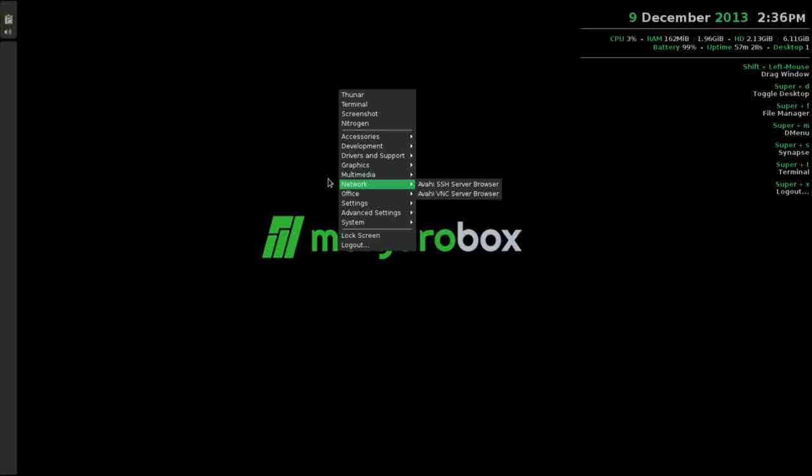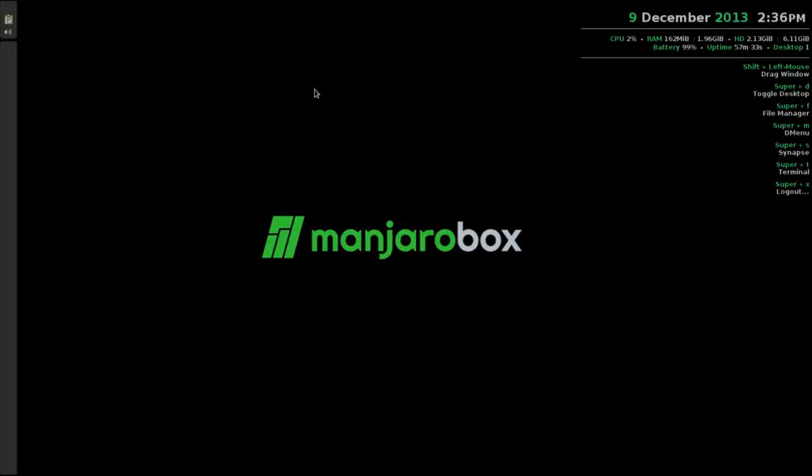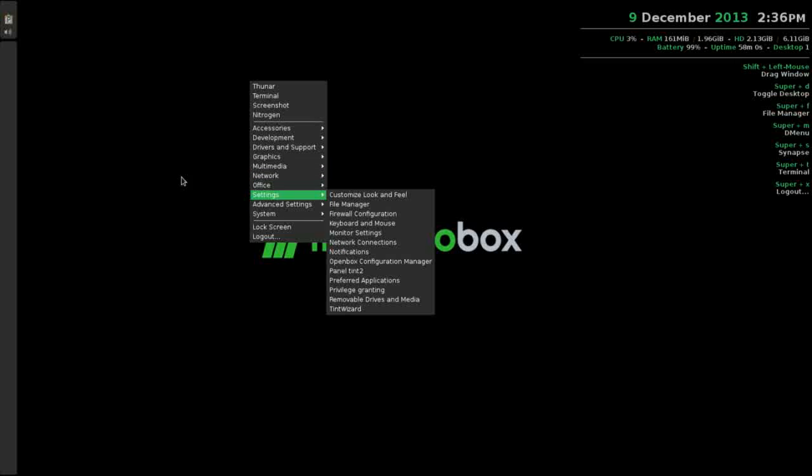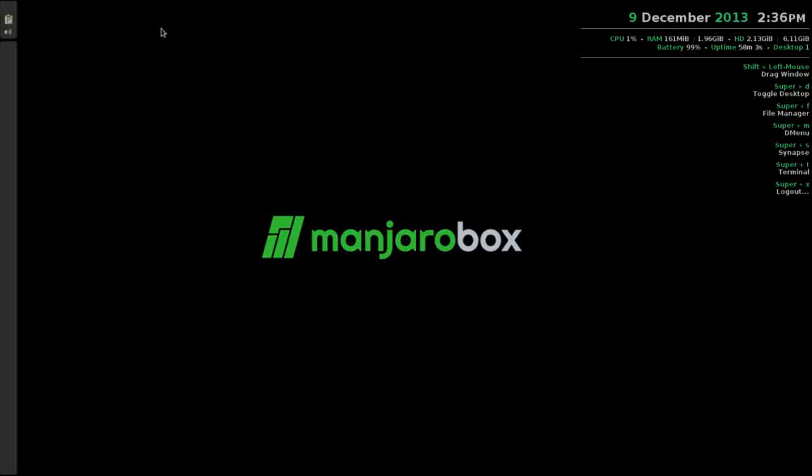And I really like this approach because one of my peeves when I download a distro is that I usually wind up spending the first couple of hours customizing the desktop to the way I want it to be, installing applications I want, uninstalling ones I don't want. So I really appreciate this minimalist approach. But it's the great thing about the Manjaro core that it's already configured. You already have the applications here that are needed for you to administer your system. So let's take a look at what you do get.